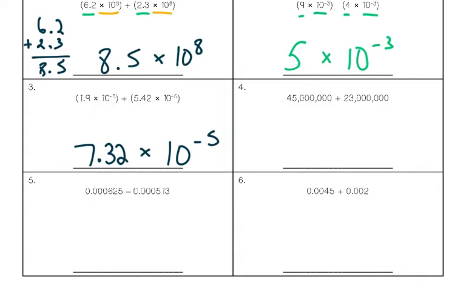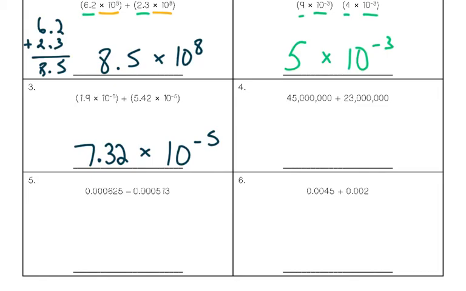But if they're already in the same base 10, you can just add like normal. 5.42 plus 1.9 gave you 7.32 without having to do all that work. You also don't need to type it out in the calculator, especially if it's too long for the calculator to register. So what I want you to do before I move on is to have you try 4, 5, and 6 by yourself. Go ahead and try each of those problems by pausing the video, and then you're going to press play, and I'm just going to show you the answers.